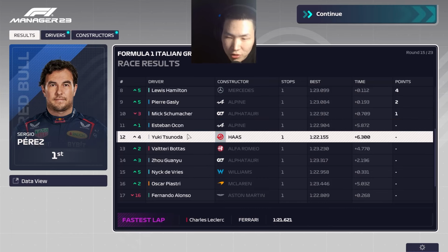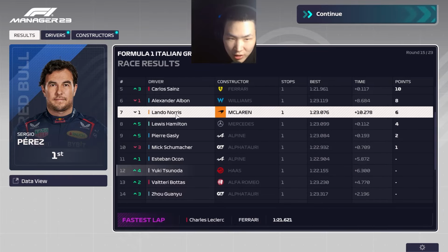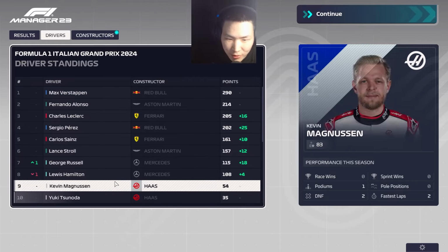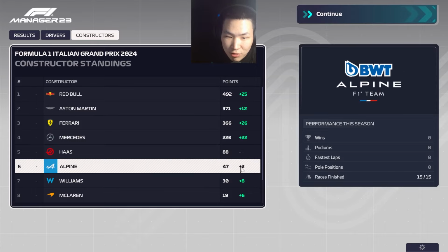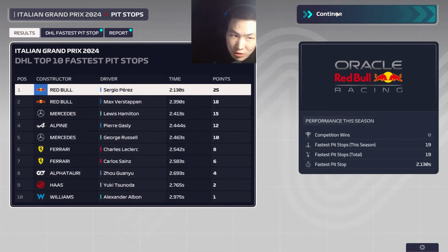Yuki, what are you doing, man? You were in the fight for P7. He was on the coattails of Lewis Hamilton in this battle with Gasly and some others, I think Norris, for P7, and then just makes a stupid mistake. He was a winner last time out, and all of a sudden he's a stupid little boy in this one. Where's the balance here? I just don't understand what's going on with this team. But yeah, 2 points earned, so now it's down from 43 to 41 point gap in the constructors. So still a sizable gap, but I would like to consistently score some points.